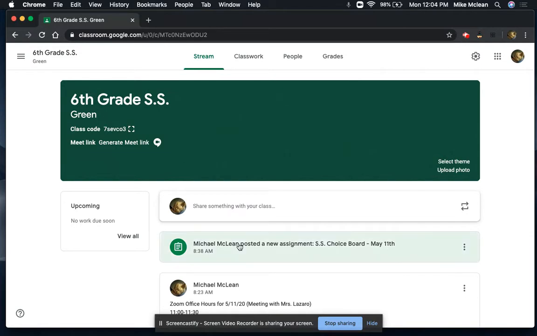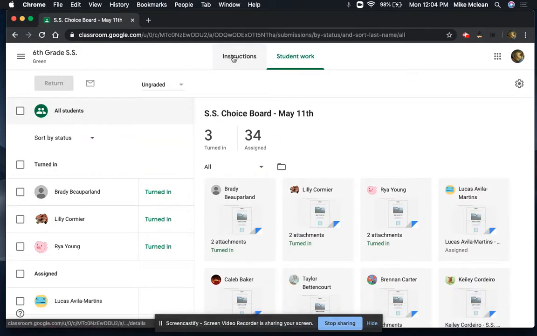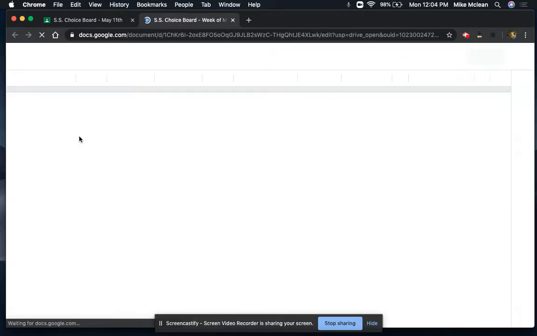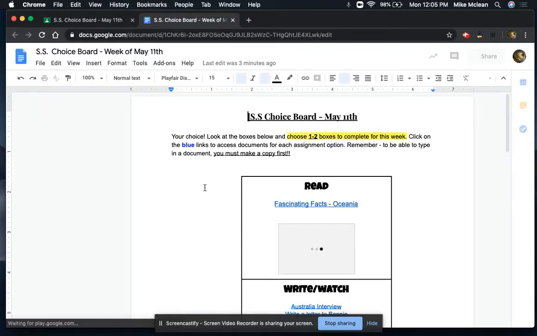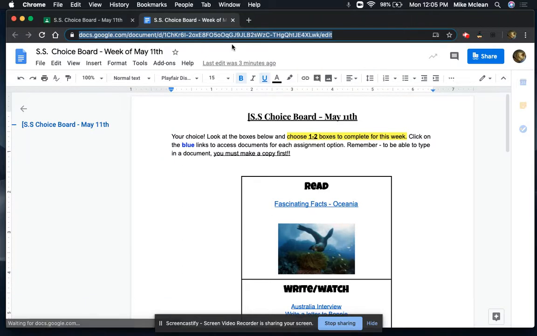Now, let me jump into an assignment here before I go into any more detail. So here's your choice board for the day, the 2 days. What they were doing is they were copying their URL from here, hit Control Copy, and they were either sending it to us or putting it in their choice board. Unfortunately, when you do that, we can't actually access the document without requesting access from you, which we don't want to go through that process. You might not see the request. By the time that you do see the request, we might be on a different lesson or whatever, so we're not going to do it that way.